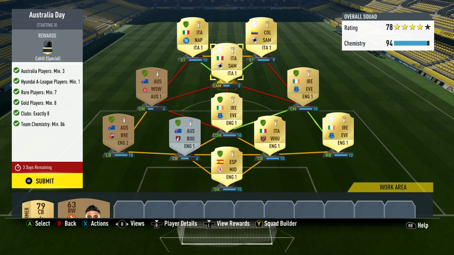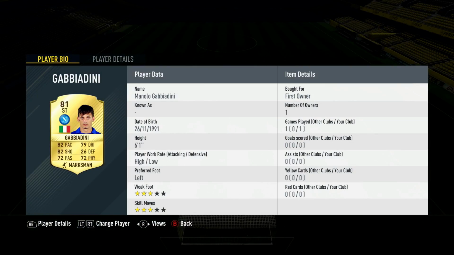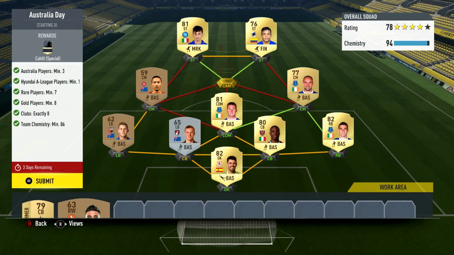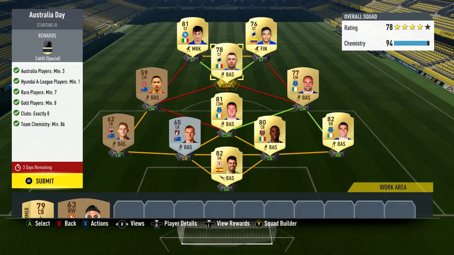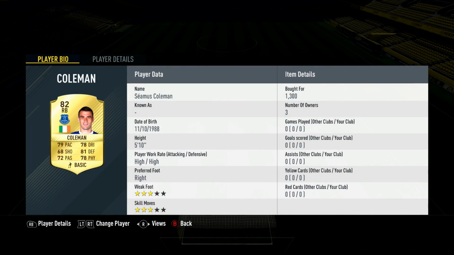I would always advise build these in concepts first. If you want to build this version, everyone's very cheap in this squad. None of these guys are going for, I mean, I bought this guy for 900 coins mainly because I just wanted to get a rare gold player, and that's what I ended up paying for him, 900 coins. I'm sure I could have found him even cheaper. I just wanted to get this done. And a lot of these other guys, Coleman's one of the only ones that's really going to cost you if you wanted to put this one together.